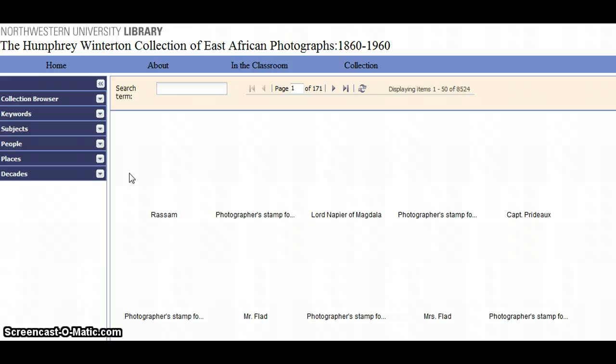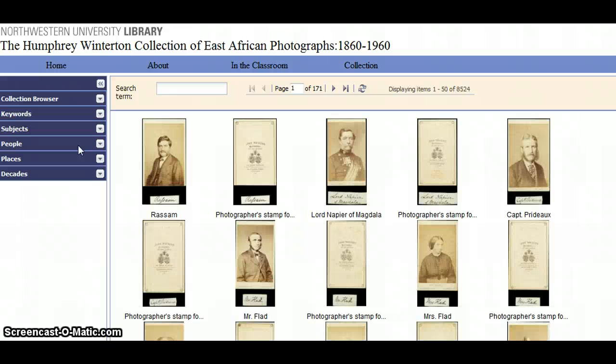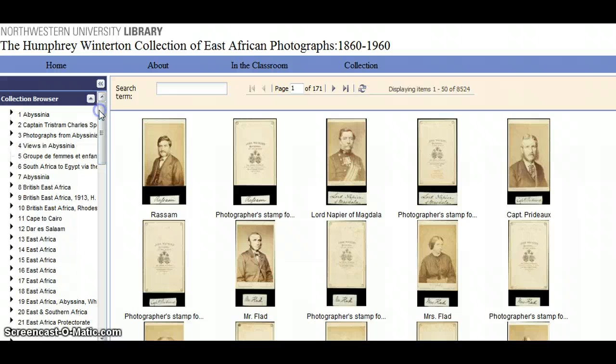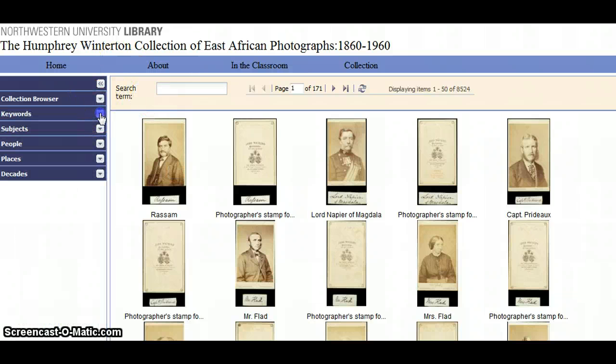Like I said before, the collection wasn't cataloged using or housed on a platform that is standard in the field, like CONTENTdm or anything like that. It's a homemade system, so there are different ways that you can browse it and search it. There's the typical collection browser. The collection was processed and cataloged and digitized as received, in original order to preserve provenance, which is a very standard and traditional way archives do things.